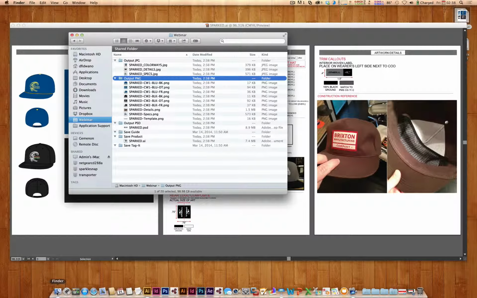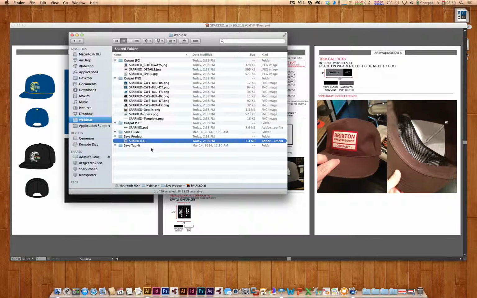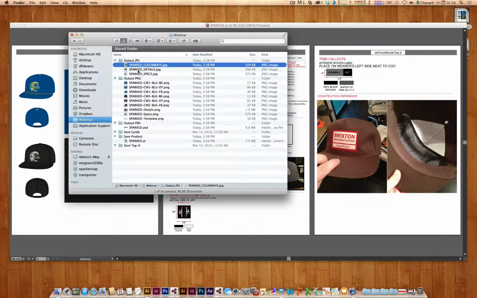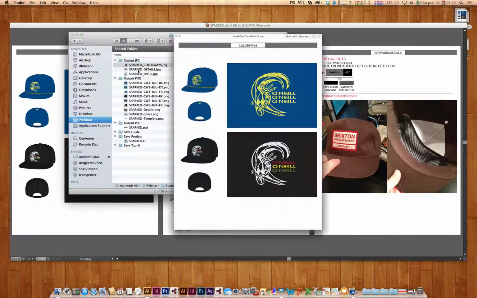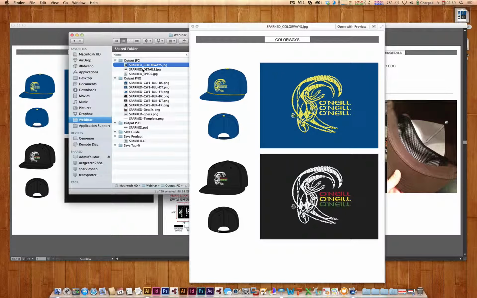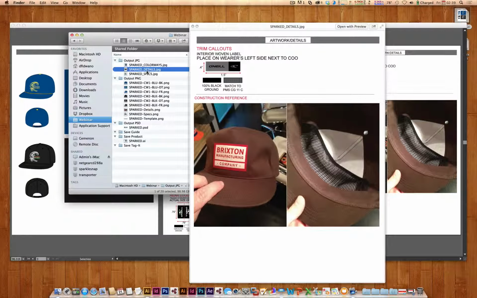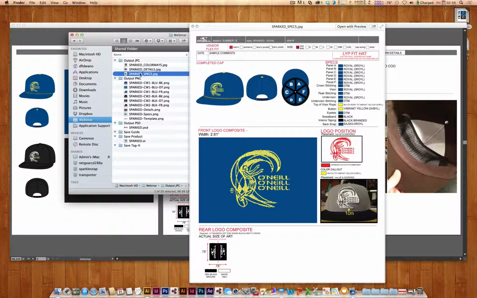Once the save is complete, notice in that location what we were looking at earlier, we now have our sparked.ai file in our save product location, but then we also have in those alternate locations the JPEGs, and as you can see this is by artboard. Notice it takes the name that we've given to the artboard and appends it to the end of the file name. So our file names are sparked_colorways, sparked_details, sparked_specs.